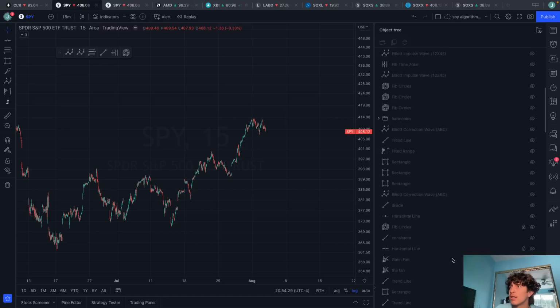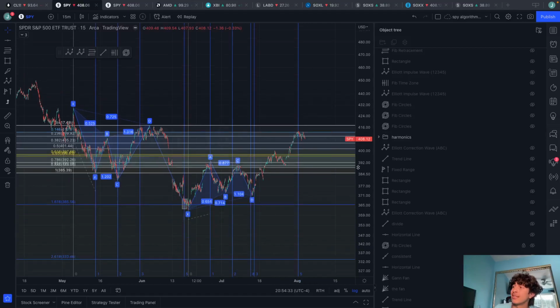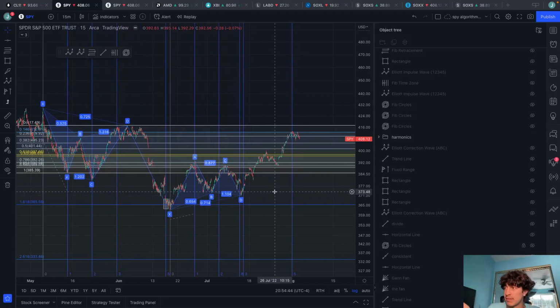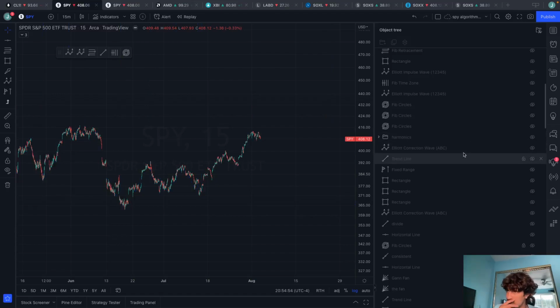So did I just see it? Yeah, so here it is. I explained this in over the weekend's video. I think it was one of the longer ones, but it was very well worth watching. There's a lot of information in that one. And you get your measured target from A to D with the specific Elliott wave count, and here you are. You're at this time zone where you're supposed to start a transition into a new phase, a new move, and that's gonna have to do with that pulse zone theory, which I'm gonna show you in a little bit.